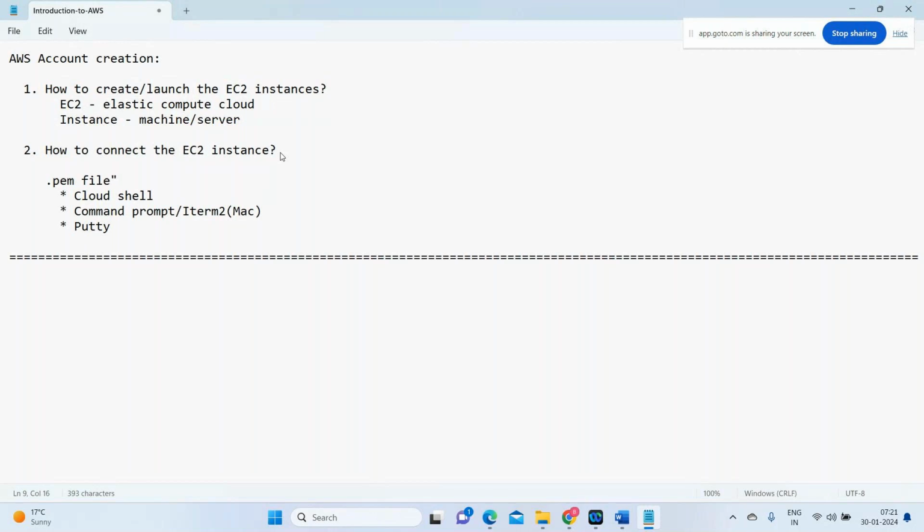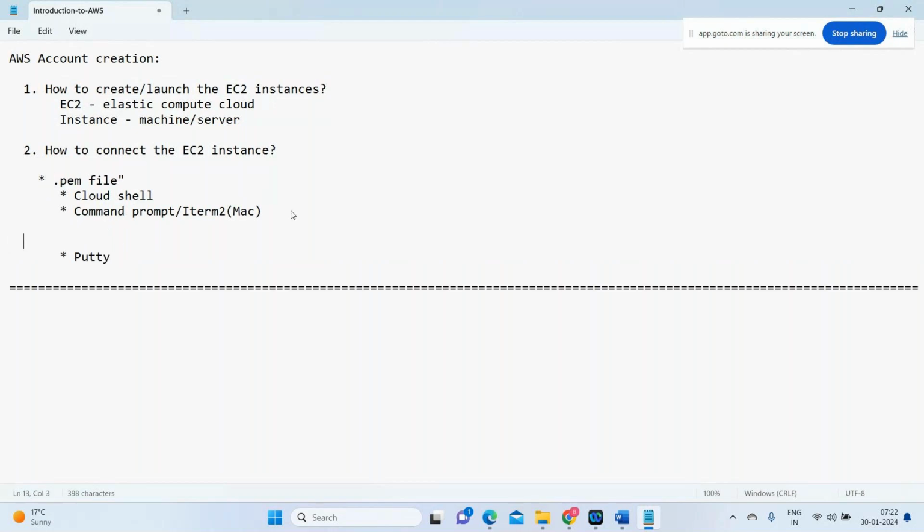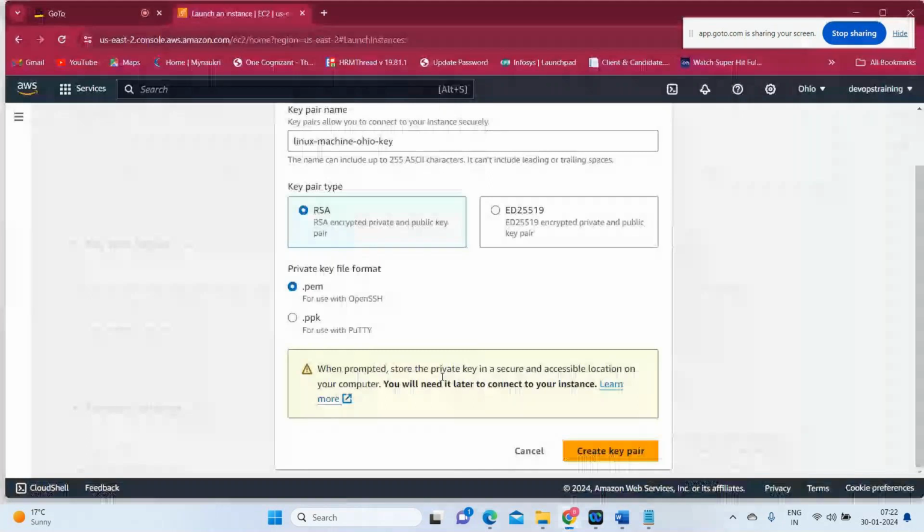And for PuTTY we use dot ppk. Okay, ppk for PuTTY, pem file for this one. Fine. So these are two things.